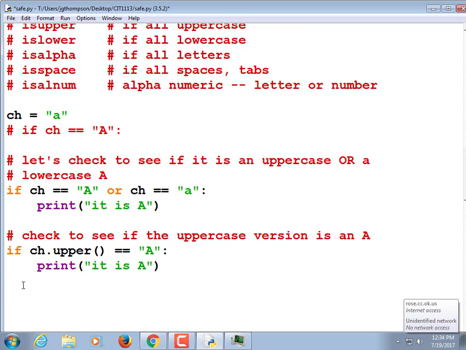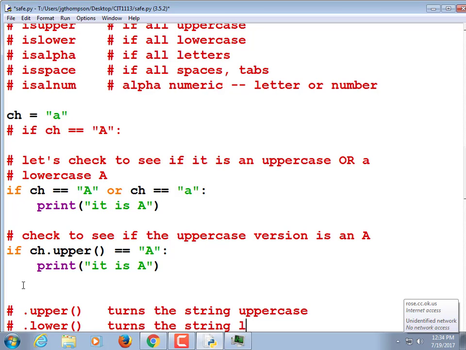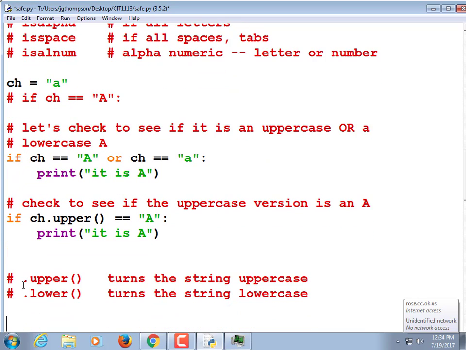So along with .upper, which turns the string or letter uppercase, then you have .lower, which turns the string lowercase, and then you have .title, which gives you initial caps, like a proper noun, a name.